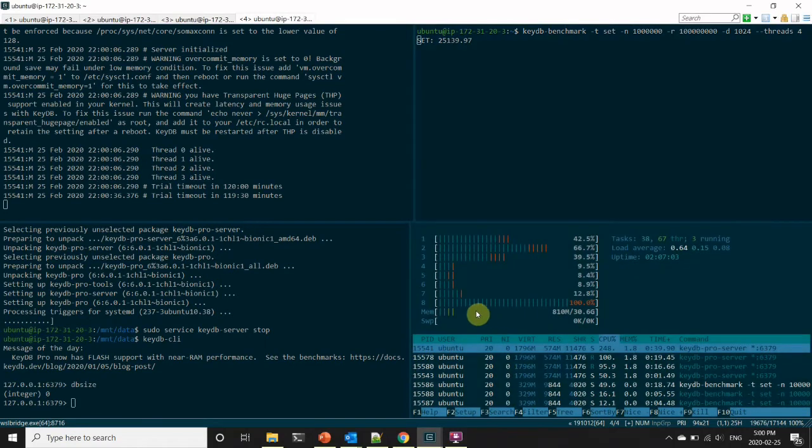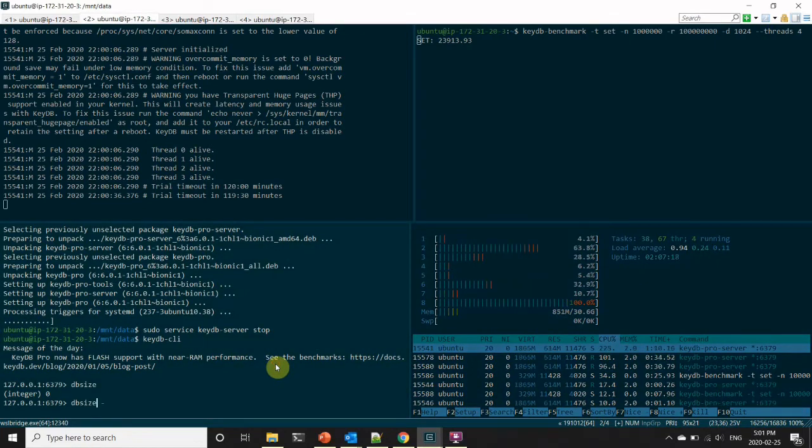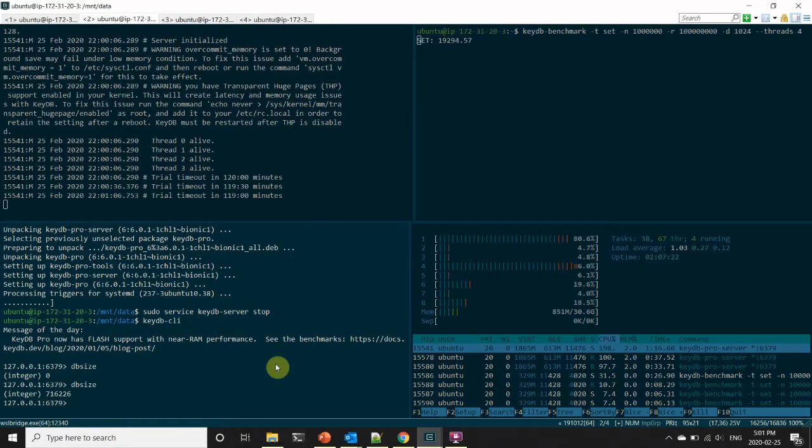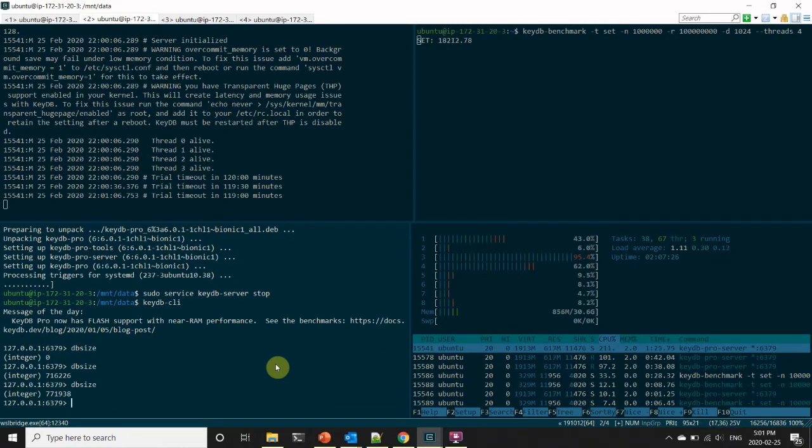As you can see, when we started filling the database, our memory filled up to the 500 megabyte max memory value we had set in. So once it reached that 500 megs, all of the data afterwards ends up getting written into flash. So right now, everything that's being written is being written onto the flash medium up to our 1 million keys.